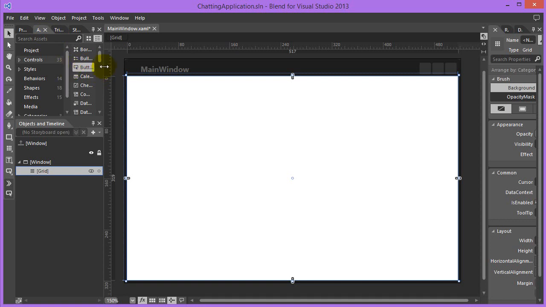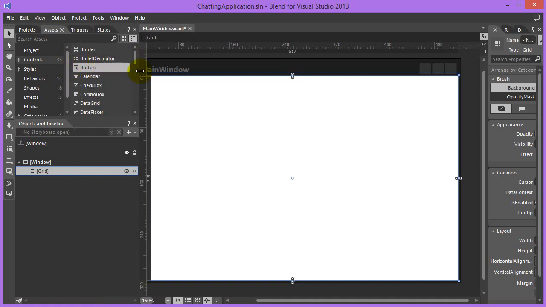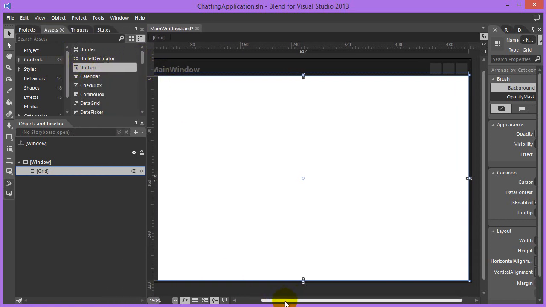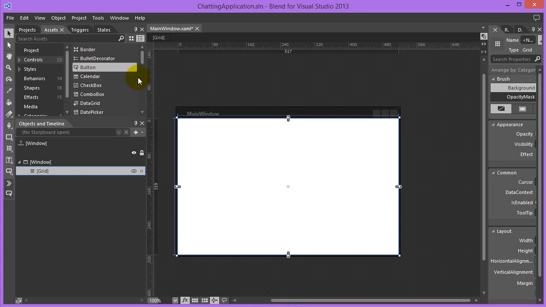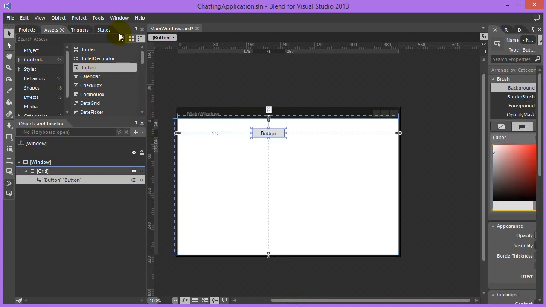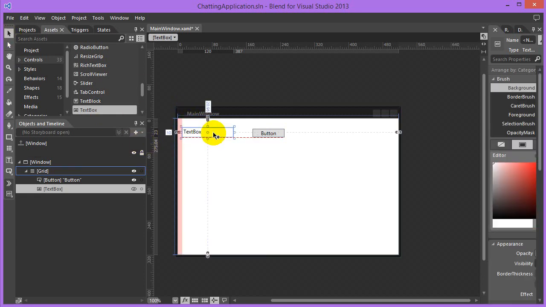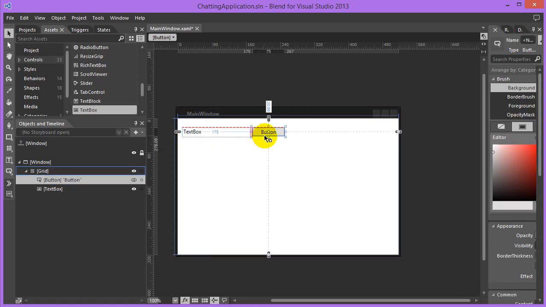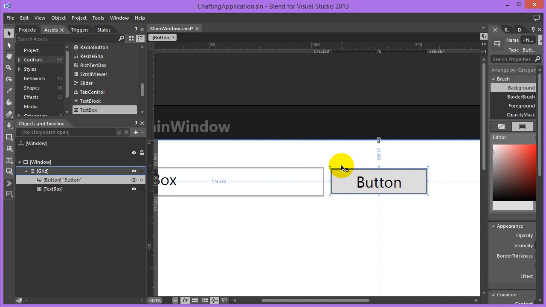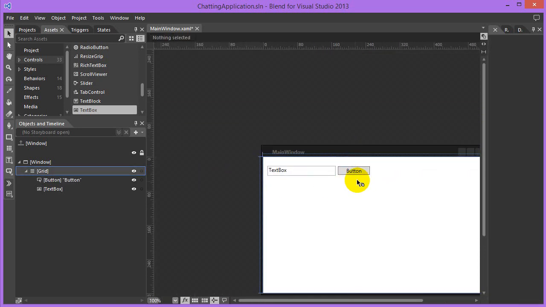So basically, I wish I could have better sizing here. So basically, I need a button, a text box, this is going to be for the actual logging in portion, so we can know who's going to be typing and stuff like that. I don't really care how it looks.